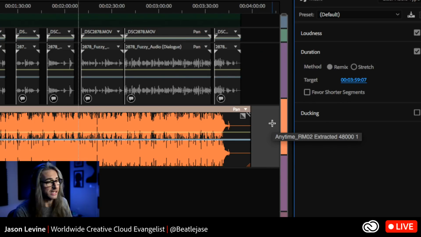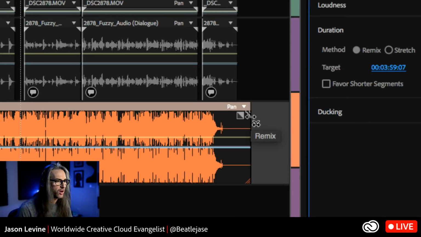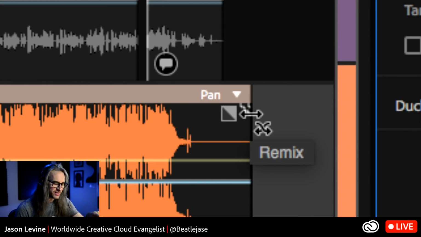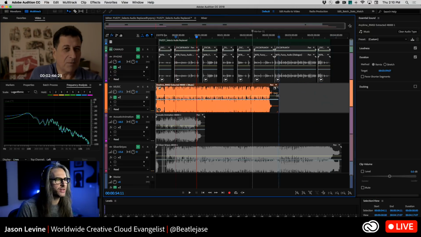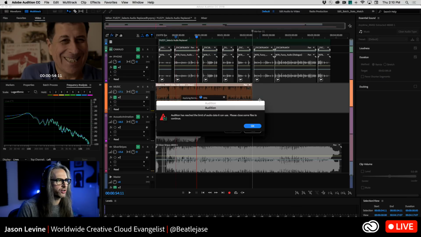even easier and infinitely more visual and fun, you'll notice that if I hover my mouse over the upper right-hand corner of my audio track here, you see these little wavy lines? This is our remix slider. So effectively now I can take the edge of this audio track, hold on, let me move my mouse here, and I'm simply going to drag it to this marker here, all right?